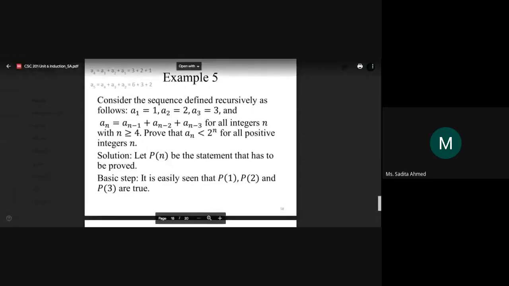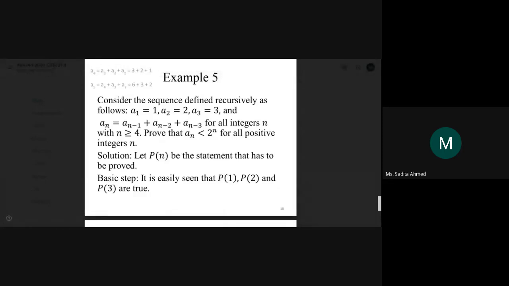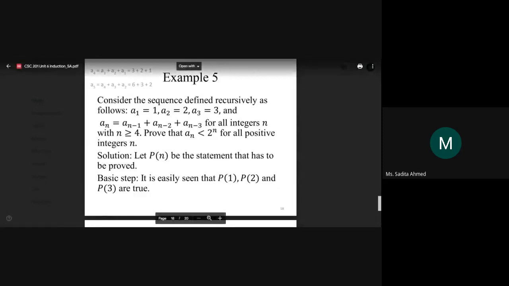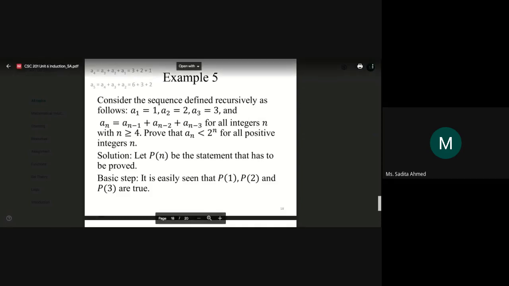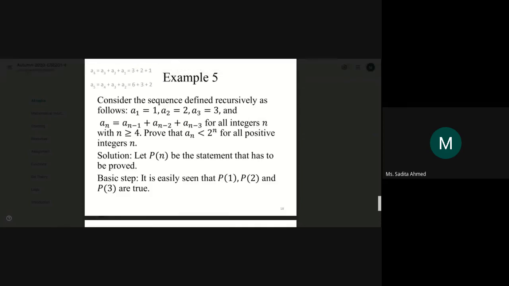3. Without these 3 initial conditions, this recurrence relation alone is not valid. Without these 3 initial conditions, how will you find n using this recurrence relation? You need these 3, because this recurrence relation is for all n greater than or equal to 4. All right. Because we know a1, a2, a3, we know the values of these. From this, we can find out what? a4. a4 can be found from these 3 values. Using this recurrence relation, we can find a4 because we have a1, a2, a3 available.